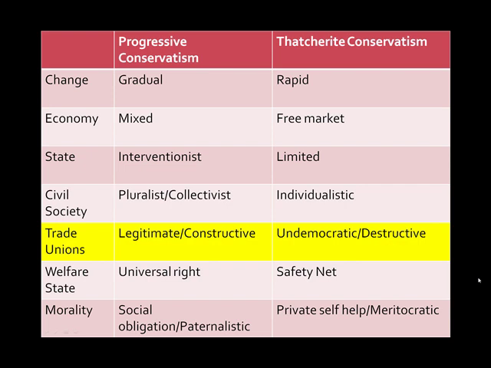For Thatcherite conservatives, however, trade union influence was pernicious and responsible for Britain's ailing economy. Thatcherite conservatives argued that trade unions were too powerful, that they raised the costs of production with their unrealistic wage demands, and thereby created unemployment and economic inefficiency. Furthermore, they argued that an overmighty trade union movement was solely responsible for the prevalence of strikes in Britain. And so Thatcherite conservatism sought to detach itself and the trade unions from the state, to break the corporatist relations which had existed since 1945.